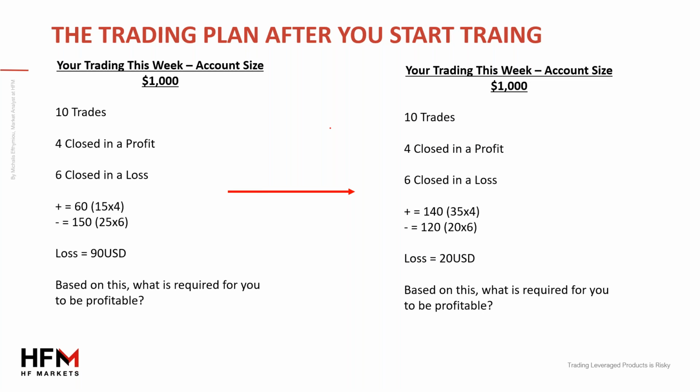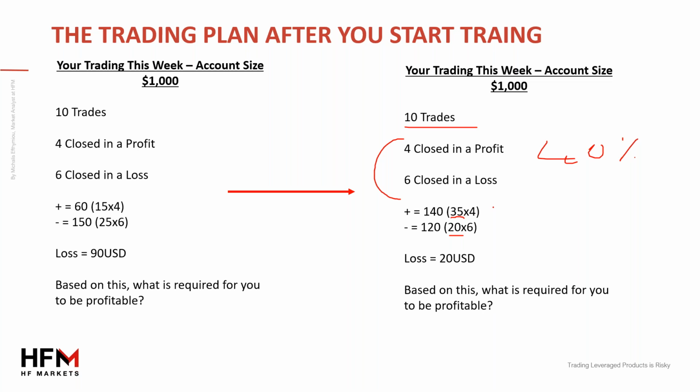So let's say the week after, he's still going to open 10 trades. He's not changing that. His success rate is still the same. He's still a 40% success rate, ladies and gentlemen. The only thing he's doing is he's looking to earn more per trade that is in profit. Okay, so actually on all of the 10 trades, his take profit has increased. It's now not 15, it's 35. Okay, and he's also looking to slightly, but only slightly, lower the risk per trade as well.